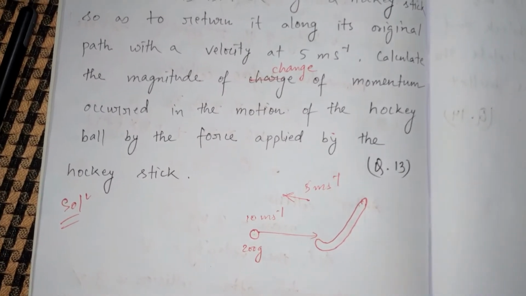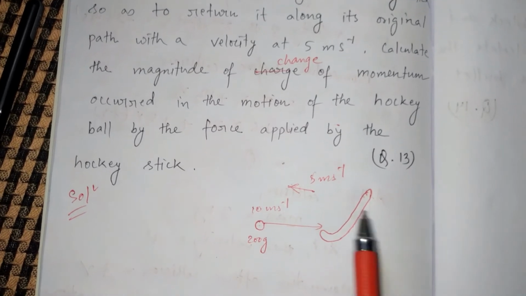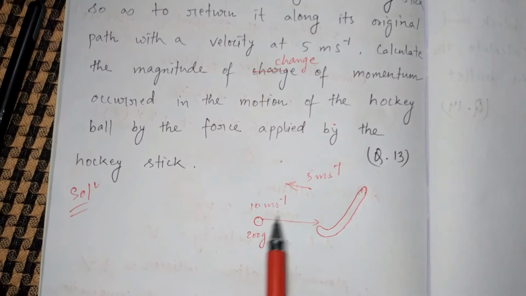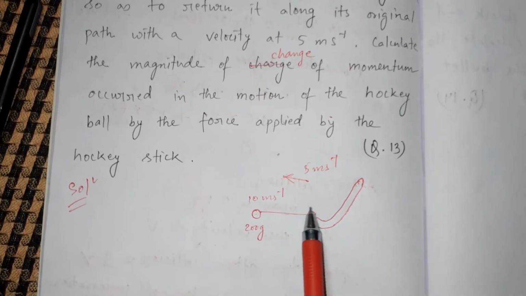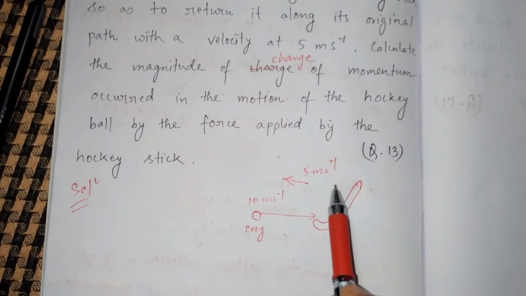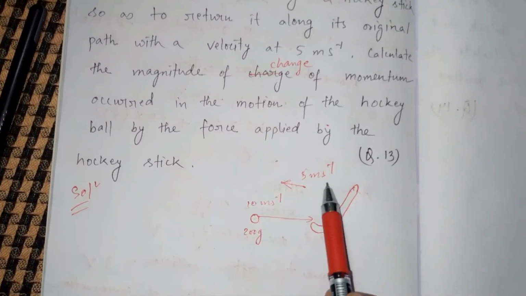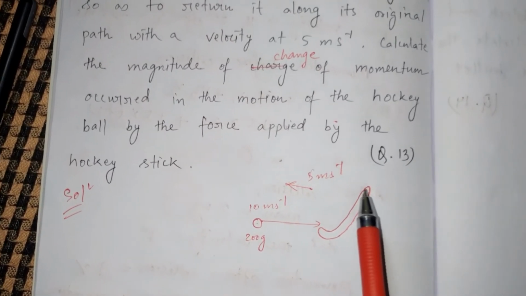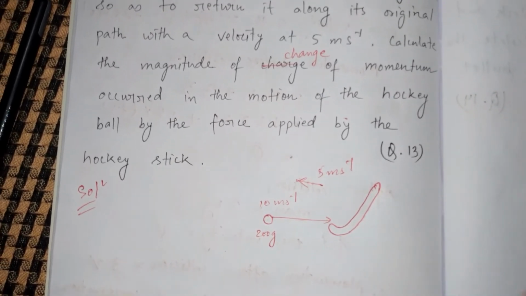Okay, so what do we need to find? We need to find the change in momentum. Firstly, it will be the momentum in the initial position, like in the first case, which means before collision. And after striking, it goes back in the same direction. That will be the momentum after collision. Okay, so we need to find the momentum in both the cases, then we can easily find the difference, or the change in the momentum.